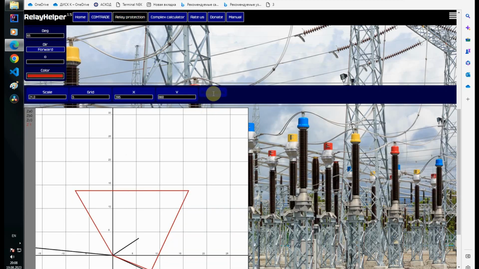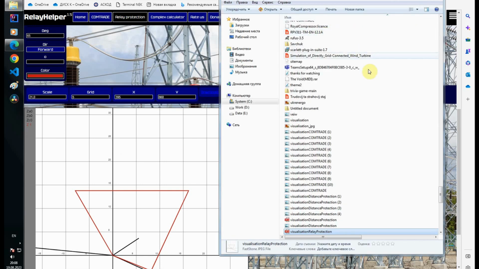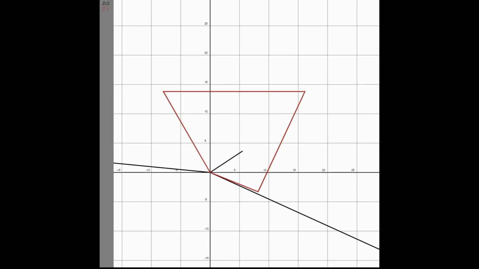The characteristic can be saved as a JPG file. Here on the left there are labels of what is displayed.